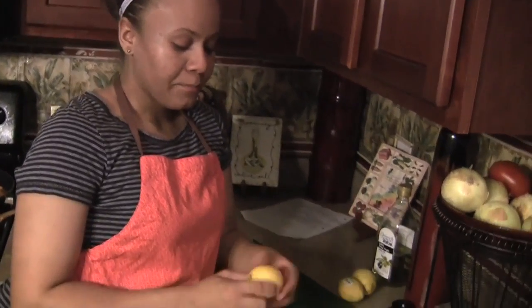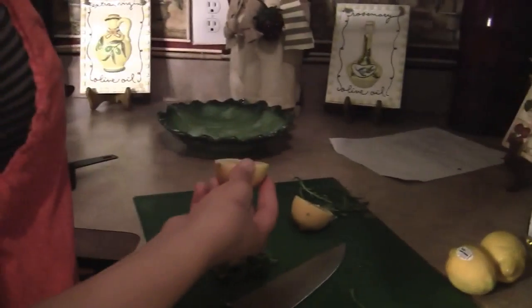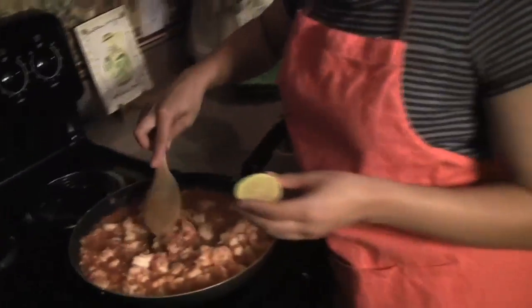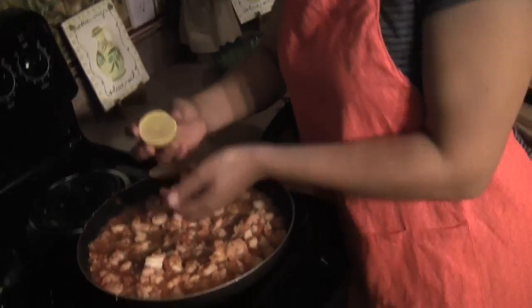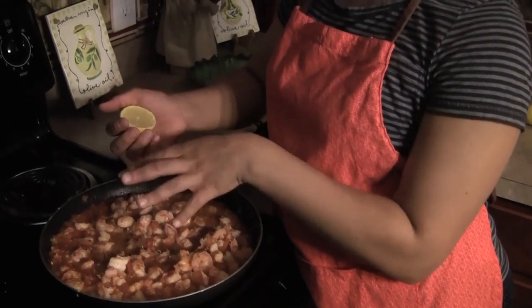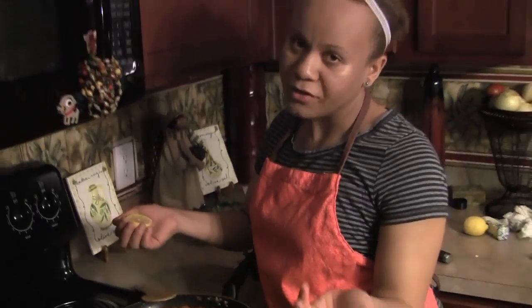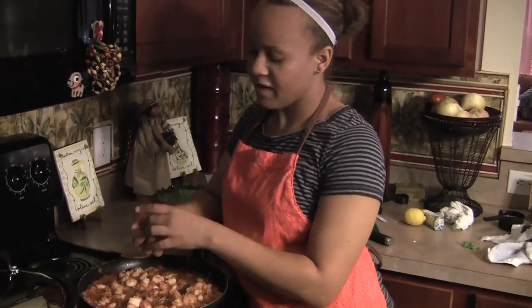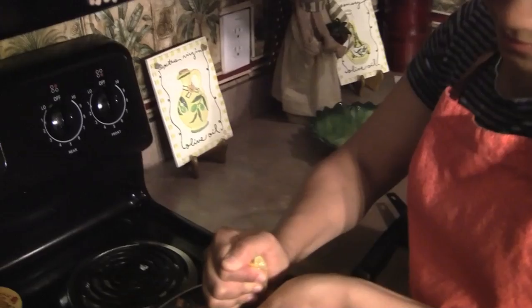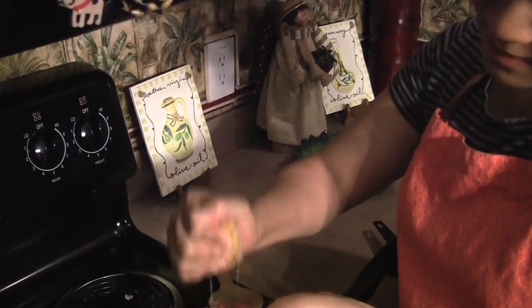So anyway, got our lemon, and we're going to squeeze half of it into our shrimp sauce. So here's our shrimp sauce, looking good. And a trick to make sure you catch the seeds is to basically hold it over your hands and let the juice fall out through your fingers. Some people prefer to use a juicer, you can do that, but I think using my hands is just fine. So just squeeze that in there, squeeze that in there.